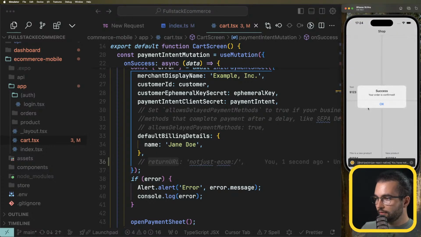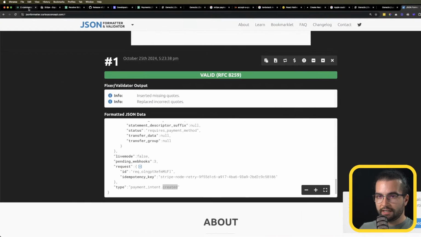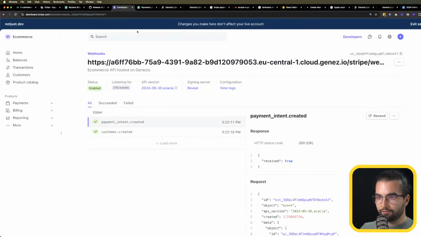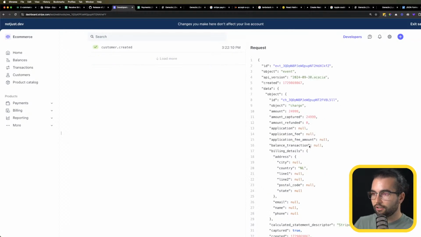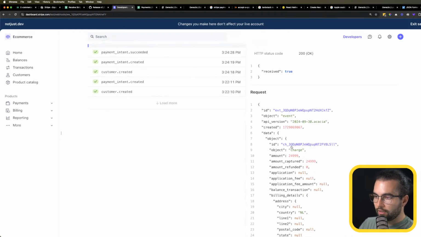Perfect. Success. Which means that our webhook, if I'm looking at the Stripe dashboard, should have received the charge updated and charge succeeded. And we can actually look at what data it received.